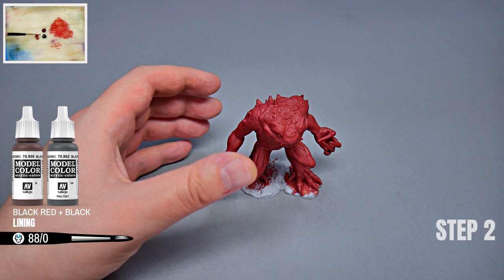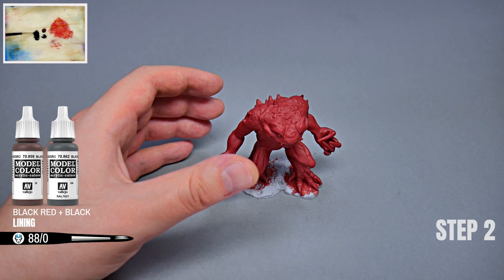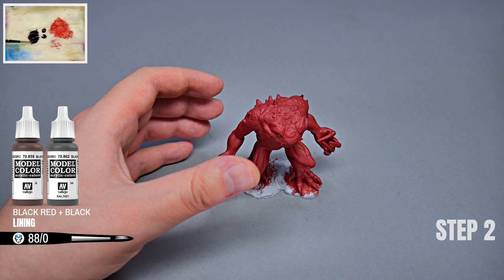Sometimes it is difficult to get the color that you want strictly from the bottle. In that kind of situation, you can mix two different paints and get the exact shade that you want. I am encouraging you to try mixing paints. You can get a lot of nice results.